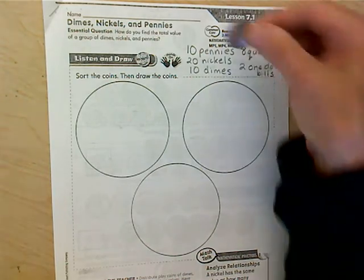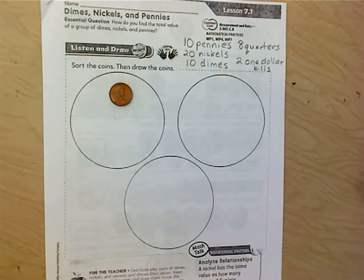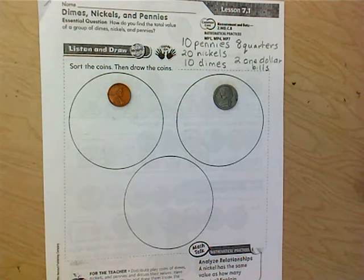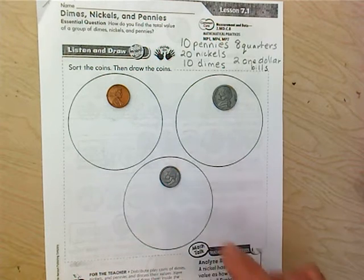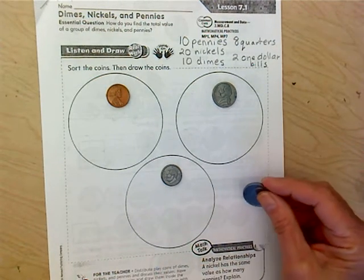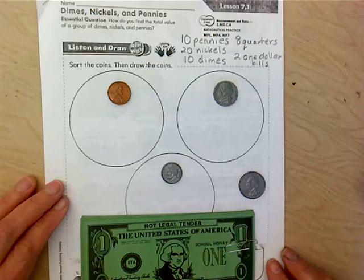You're going to need to have 10 pennies, as it says right there. You're going to need to have 20 nickels. We're using plastic ones at school, and that's what I have here. You're going to need to have 10 dimes. You're going to need to have 8 quarters, not for this lesson but for the lesson tomorrow. And you will also need to have, I'm pulling out my dollar bills, 2 $1 bills.